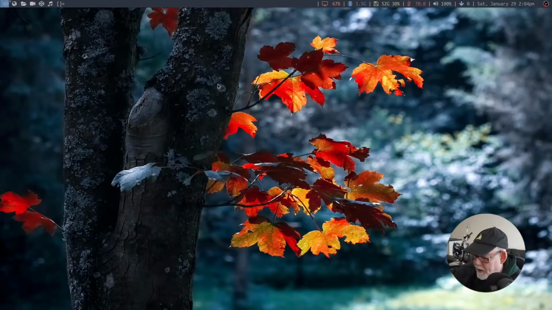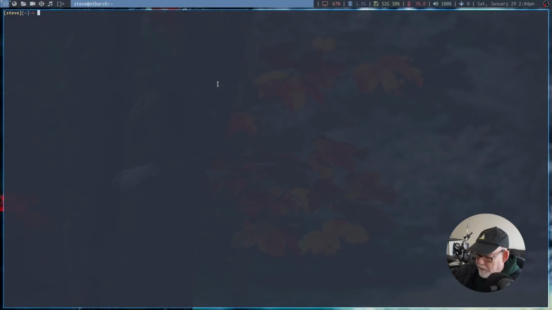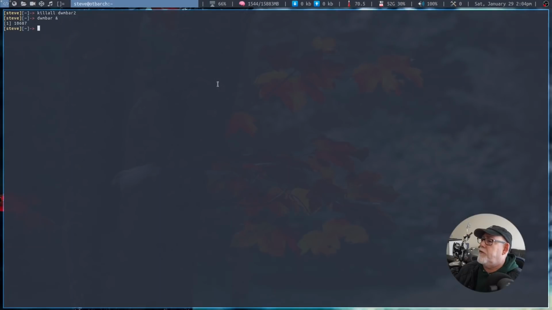Just to give you a very quick look at what the difference is. So if I kill that script, kill all DWM Bar 2, and I run DWM Bar, which is the standard one, it should change. And there you go. And you can see all the emojis there that I've had before. I've got to be honest, I think I prefer the new version, just using the coloured Awesome icons. I think it's less garish. Ultimately up to you, though. Anyway, let's go and have a chat.